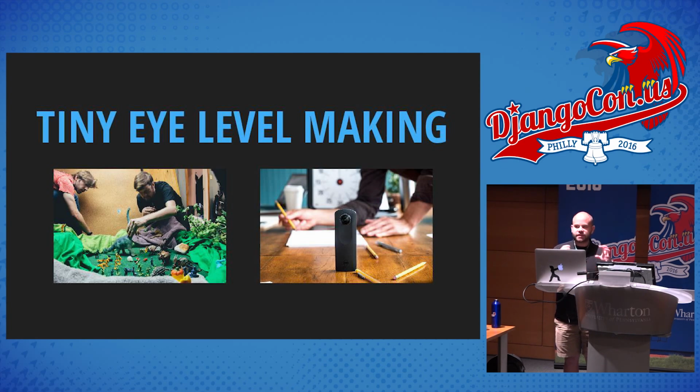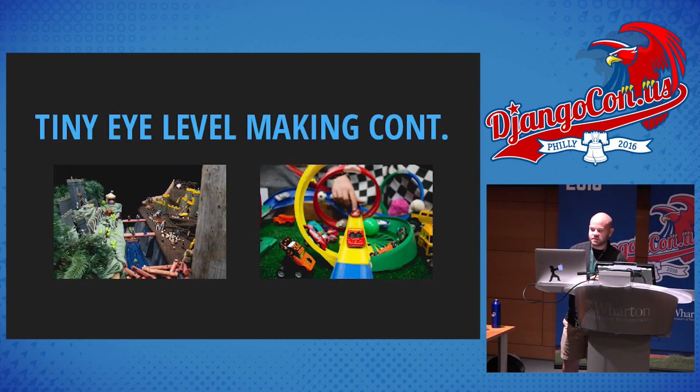So this camera just basically has 2 lenses on each side that stitches together the photo into 360. So really, we put together these little levels with toys, and then essentially just put the camera in the middle of the level. It took a lot of figuring out which objects in the photos are going to be the ones that the user was going to have to find, making sure that things were the right distance away from the camera. Meant our design team got to play around with toys for a week or more.